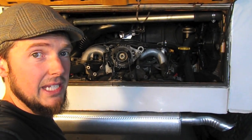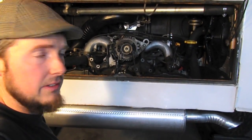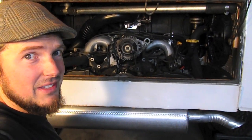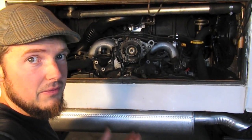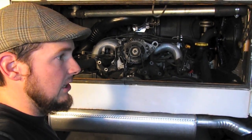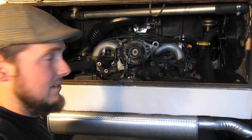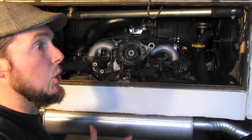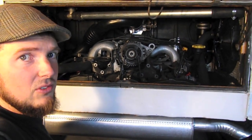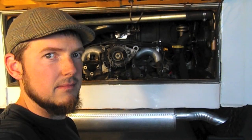I want to make clear that the engine is located vertically and held in place by the transmission crossmember. On the buses you don't want to put a lot of stress on that, hence the engine carrier. The carrier just takes load off those two bolts — it doesn't locate the engine. The crossmember actually locates where the engine rests, and the carrier will provide some torsional stability as well.